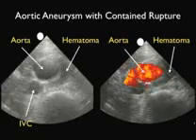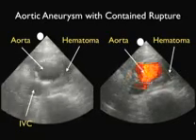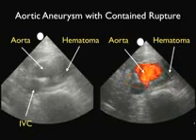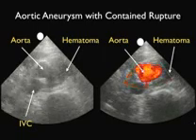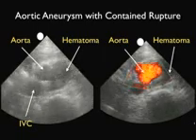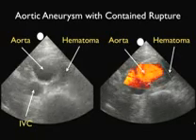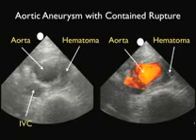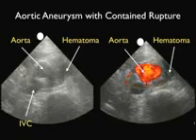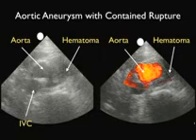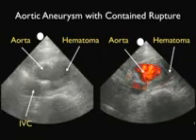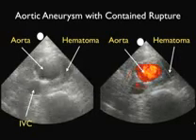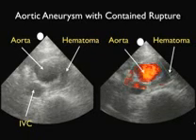So this is the more common location for a rupture of a AAA, and this can be difficult to diagnose using bedside sonography. For these reasons, it's best to use your clinical indicators in deciding if the patient has a ruptured AAA that's going into the retroperitoneal space. If the patient is unstable, you need to advocate to move the patient directly to the operating room for stenting and/or open repair. And if the patient has stable hemodynamics, it's time to get a stat vascular surgery consult and move the patient quickly to a CAT scan to further delineate where the area of the rupture is and what the best approach to the AAA repair would be for the vascular surgeon.